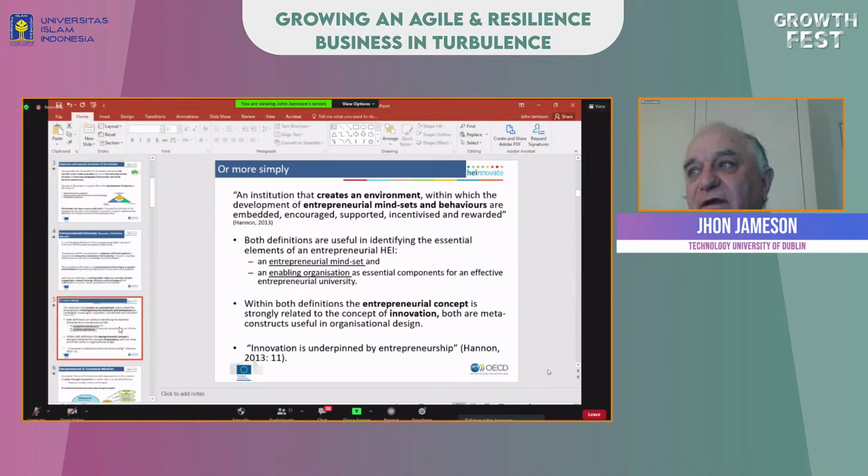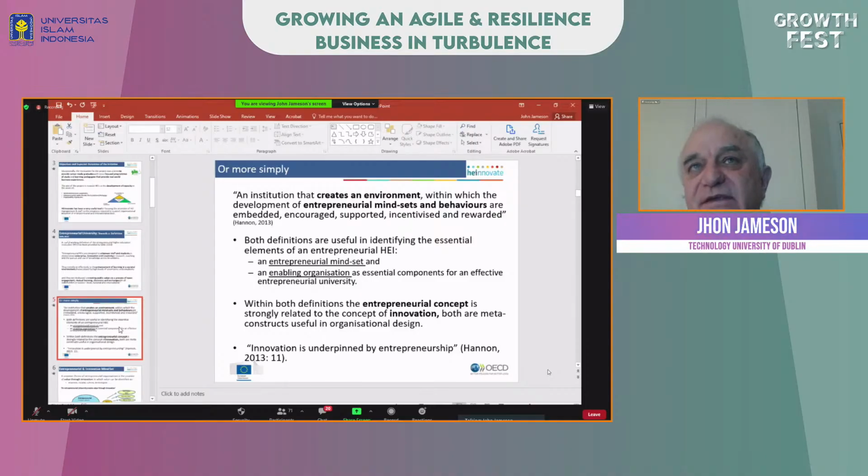Both definitions try to identify the basis of an entrepreneurial organization, and they identify an entrepreneurial mindset as being a precursor, a foundation to the development of an infrastructure that enables the organization to deliver the value it needs to both its students, its staff, its external partners, and indeed the country at large.